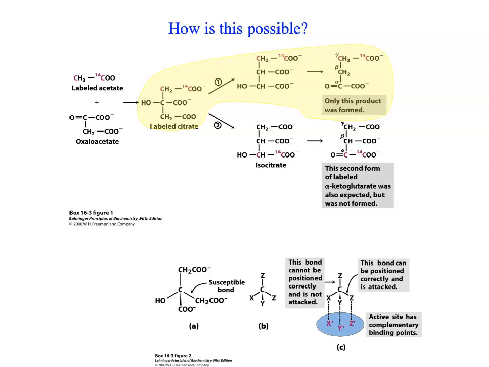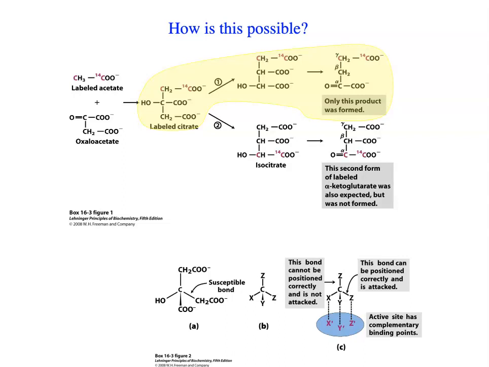It doesn't have chiral centers. It is symmetrical, but it acts asymmetrically. These types of molecules, which are symmetrical but act asymmetrically, are known as prochiral molecules. So citrate is prochiral. That's not because of itself, but because of what it binds. So this is possible because the active site of the enzyme is asymmetric, meaning that it binds the substrate only at a specific orientation for 3 points, thus making only a specific bond available for a reaction.